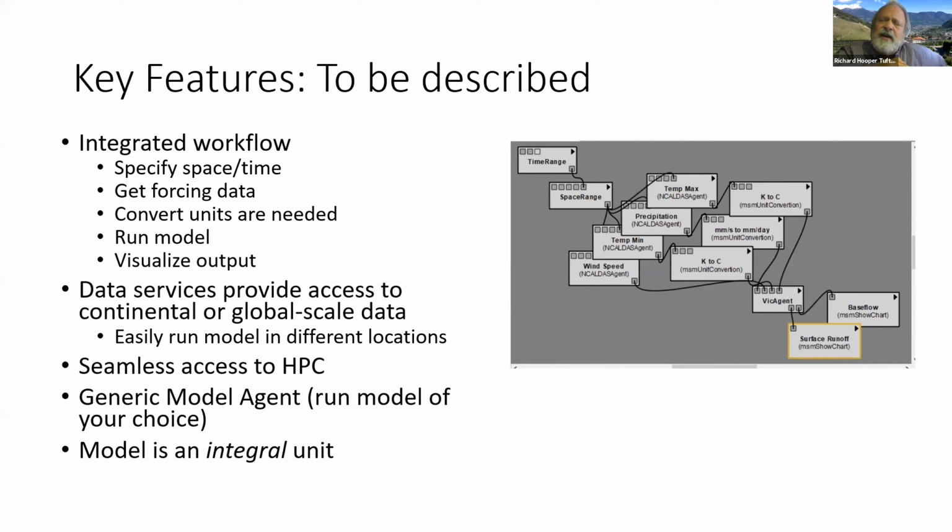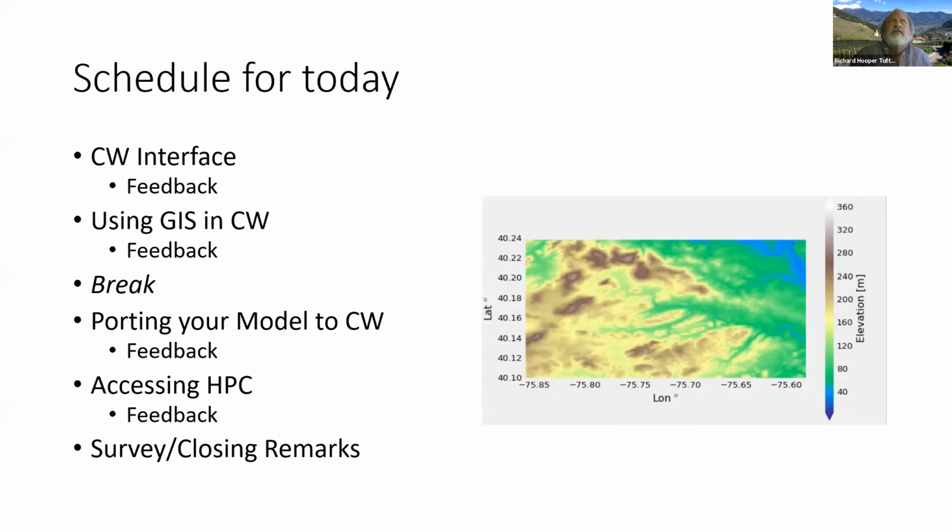And we see this as an important factor, for example, for using models in the classroom, for teaching, but also if you want your graduate students to be able to run a model at a different location, so that you can quickly change the location this way, and then you can ask other questions in terms of parameterization, et cetera. So these are the key use cases that we considered while this was being developed.